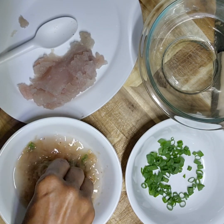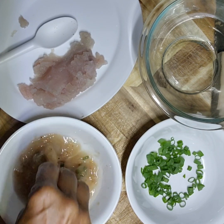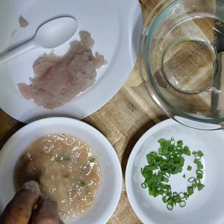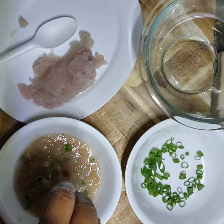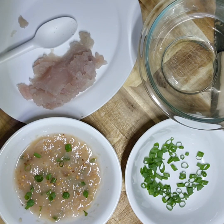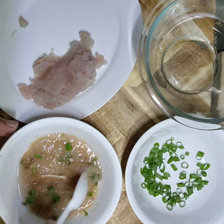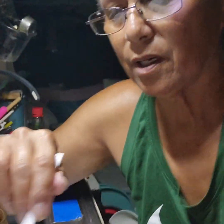A little bit more water. You can garnish with more green onions and a few sprinkles of the kukui nut, inamona. And there you go. It's ready to eat. I'm going to enjoy this with my poi.